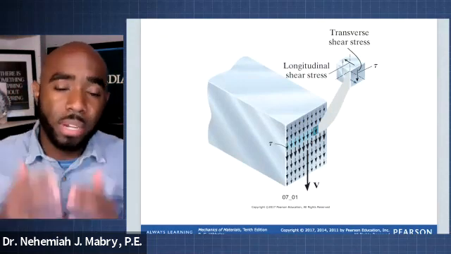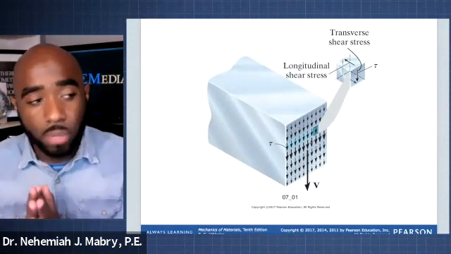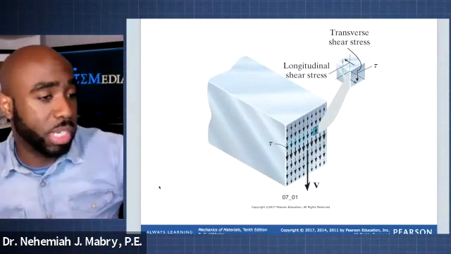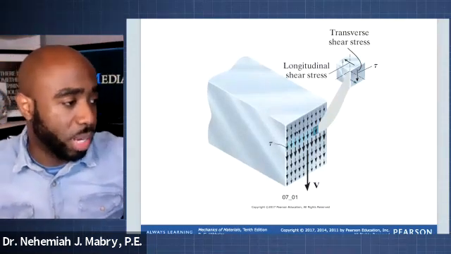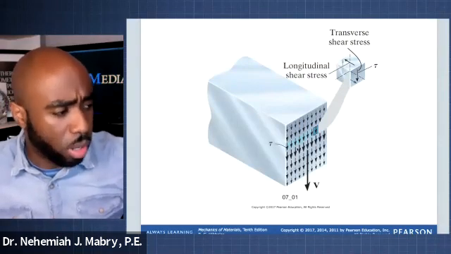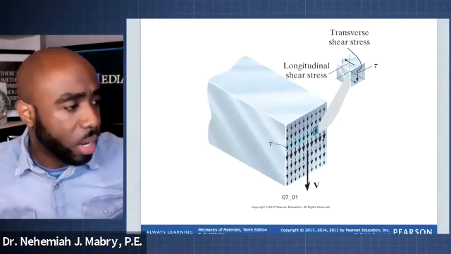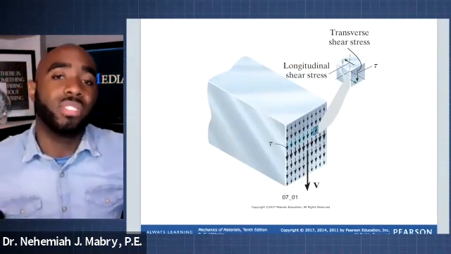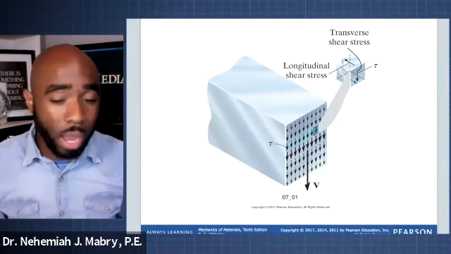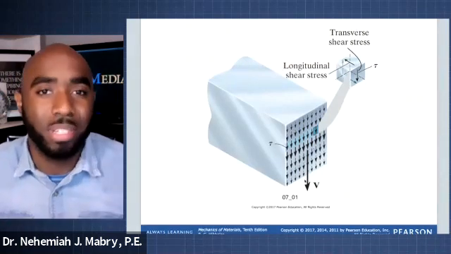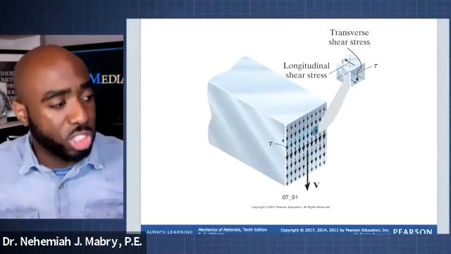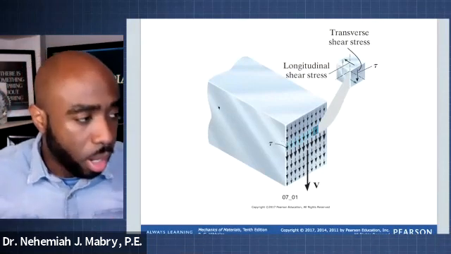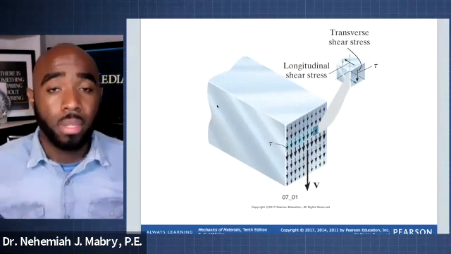There are a couple of different shears that are taking place, two to be exact. There is the transverse shear, which is what you see here on the screen. All these arrows going down represent what we call the transverse shear that is taking place on this cross section. However, there is a shear, and I've alluded to this in past videos, that is happening longitudinally along the length of the beam.